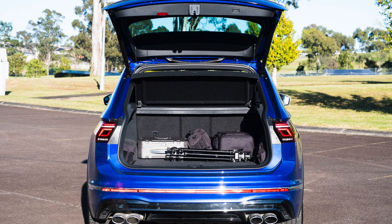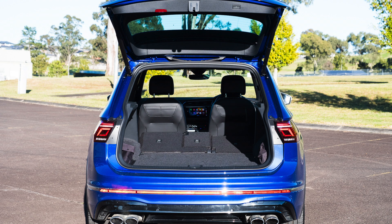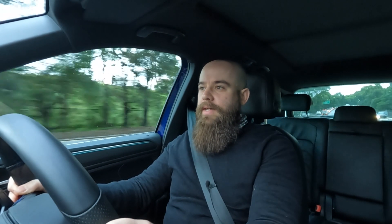Storage-wise, I think it's pretty good. We have a little central cubby between the driver and passenger seat, a decent size glove box, and door bins. The rear seats can fold flat to give you over 1,600 litres of storage; with those seats in place you get just over 600. I've been reliably informed that this may not be as baby-proof as you might think — especially with the rear seats up — because there's little room for a pram and other associated goodies. But for someone who just has a family to cart around, there is a lot of space available here.